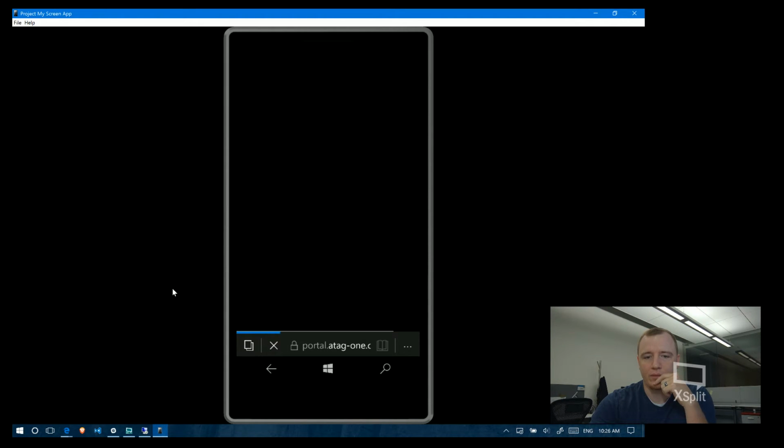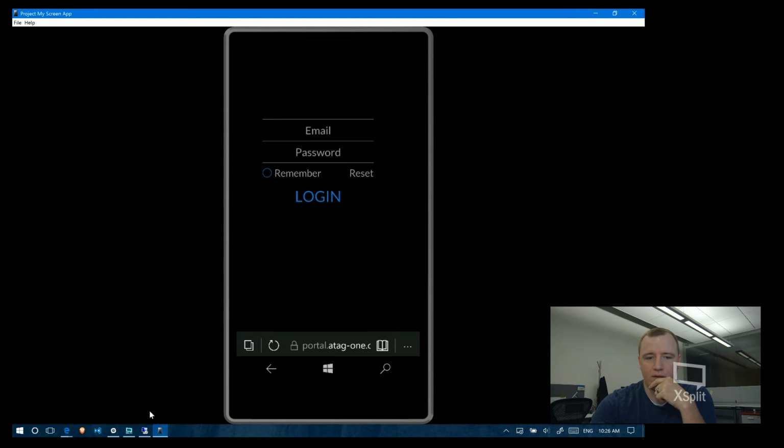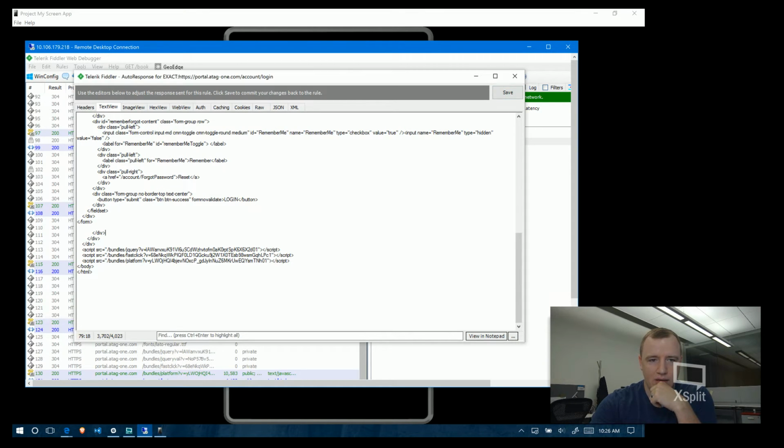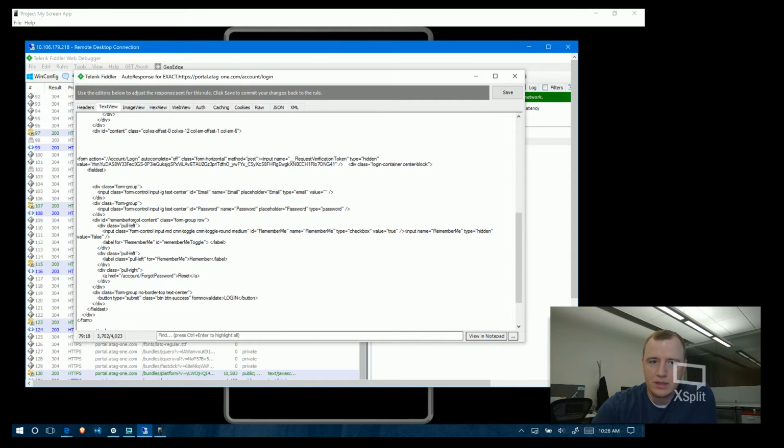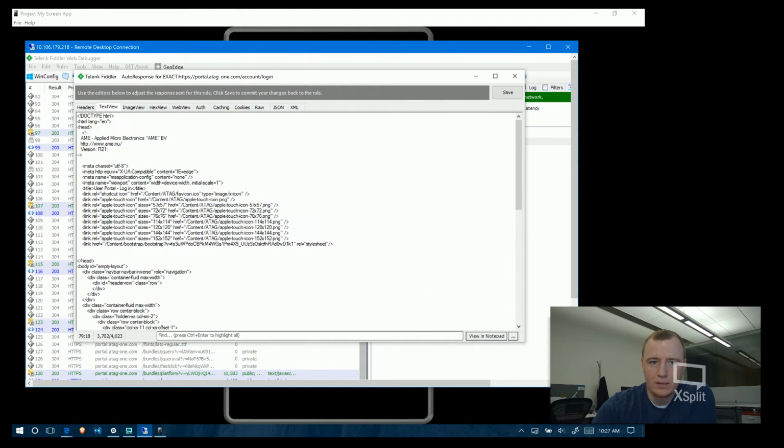Let's see if we reload this. We're still losing it, so that's great. And next, I think I want to go ahead. What we can actually do at this point is we could potentially just start ripping out a bunch of this markup as well and get the page down to bare bone elements as well.